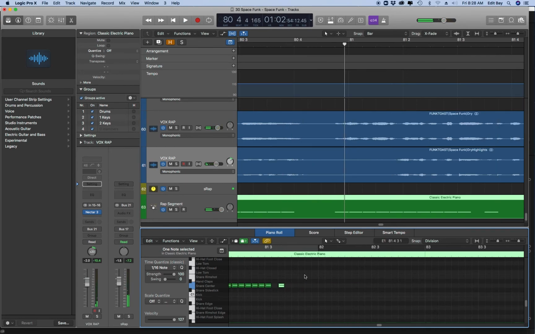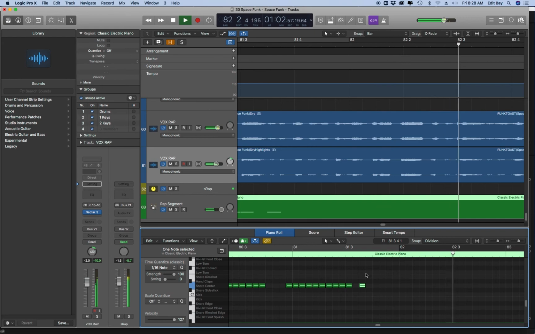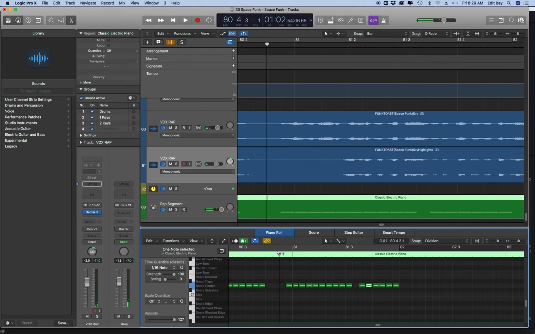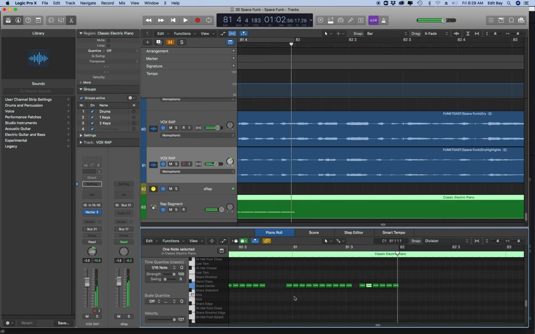Okay, so let me do a little bit of it here. So here's the point where I'm at. Started. So then you got to listen to this little section. So it didn't get it right. So let's just work with this piece right here. So then we need one here. I'm working with 16ths. And here we are to finish what we started.